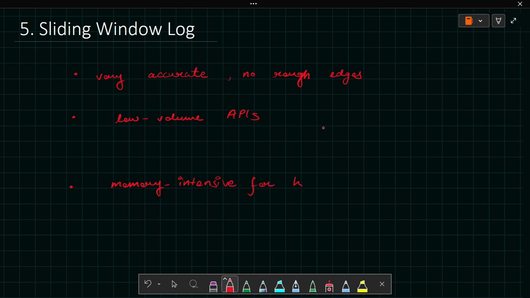The second disadvantage is that it requires storing and searching through timestamps. So these are the disadvantages and these are the advantages.